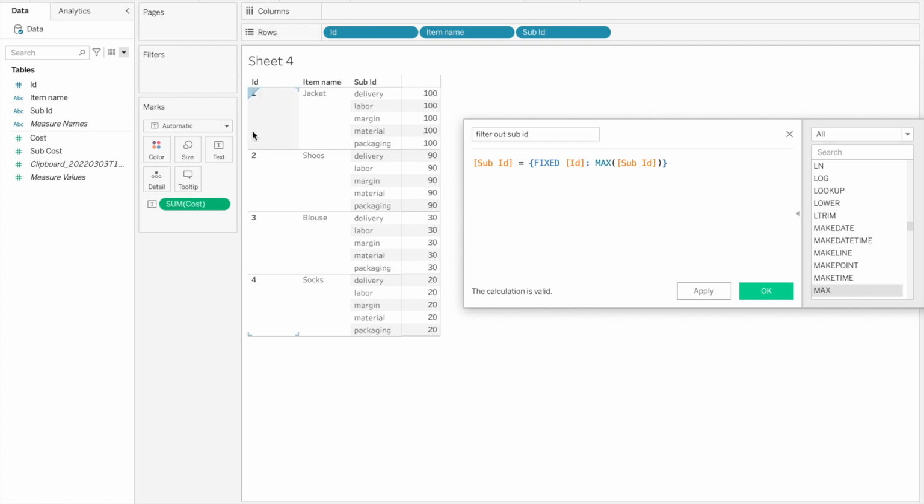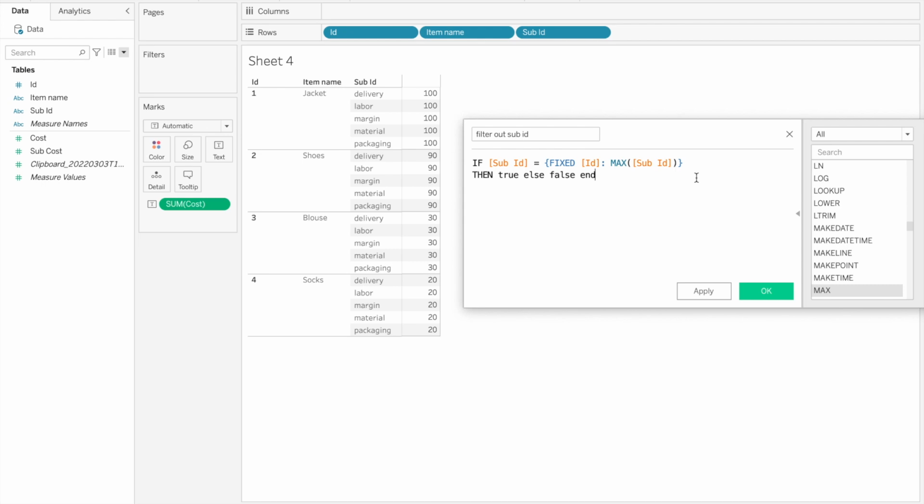So for ID 1, please check that this is packaging, which would be, from A to Z, the closest to Z. And for ID 2, do the same. Please check that it's the closest to Z. So we're saying, please check it, and we use it as a filter. So this would be a true or false. And it's exactly the same as writing an if-then statement. This works perfectly as well with min. Instead of packaging, you would take delivery in this way. It doesn't matter. Our goal is to have one sub ID per ID.